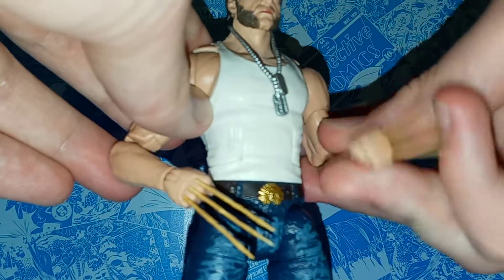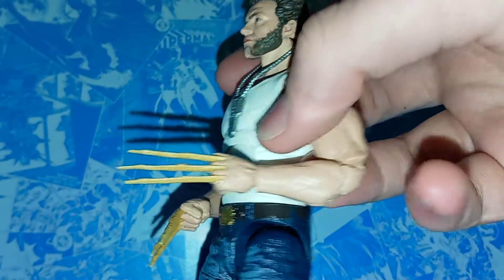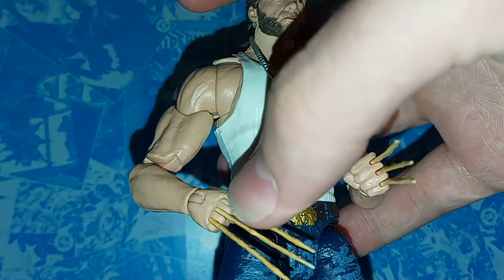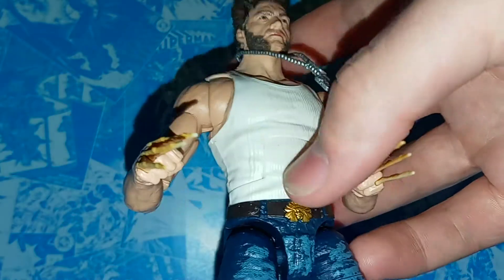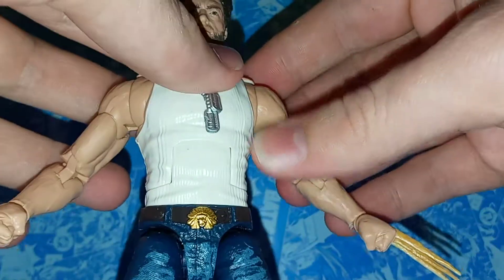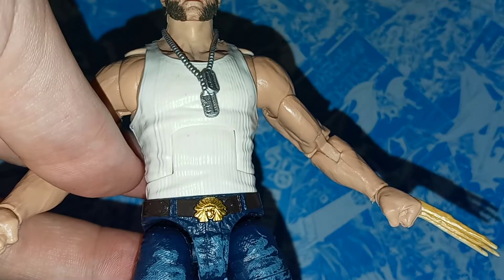The claws on him here are his bone claws from the beginning of X-Men Origins Wolverine — he also gets them back in The Wolverine and a couple other movies. They've got some nice detailing; one's longer than the other on some of them, because that's how it was in the movie. They look like actual bone claws from the movie. I like that they included these — it's not something we necessarily needed, but I think it's so cool that we get both sets in this pack. I love the belt buckle too; it's got some really nice detailing, and I think it's a new sculpt.